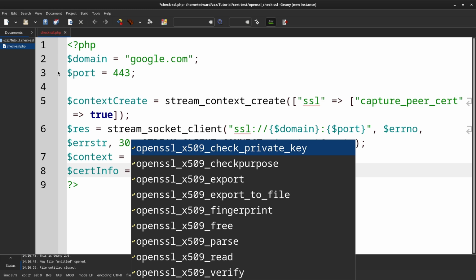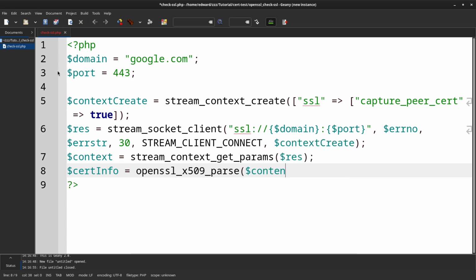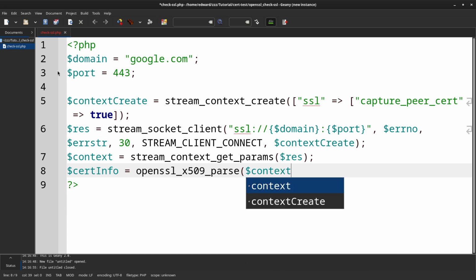The one we want is to parse, so this one here, openssl_x509_parse. So it's our context, it's going to be an array.